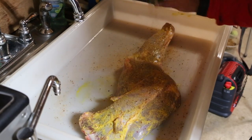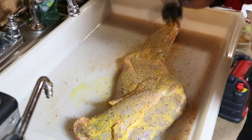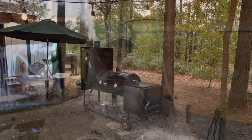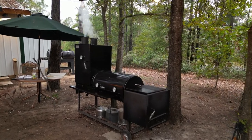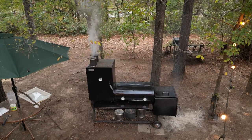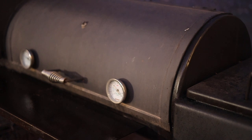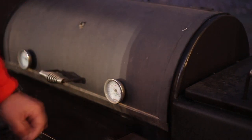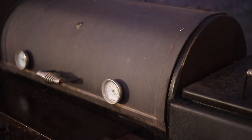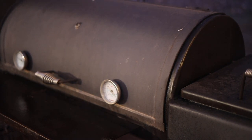If you're wondering what we're using for the rub today, we're actually using some Omaha Steak Seasoning — we got this free from them, so we're going to try it out on the venison and the chicken today. We've already got the smoker going outside and we'll be using a combination of oak and pecan. Probably one of the most overlooked mistakes when cooking venison is people try to cook it like beef. With the smoker, we've got our temperatures down on the lower end — do it low and slow, even if you're on the grill.